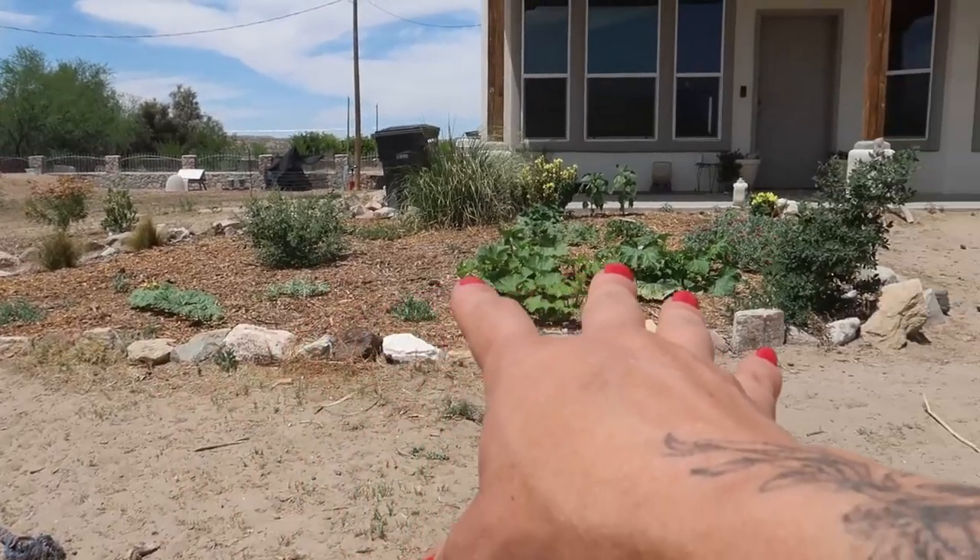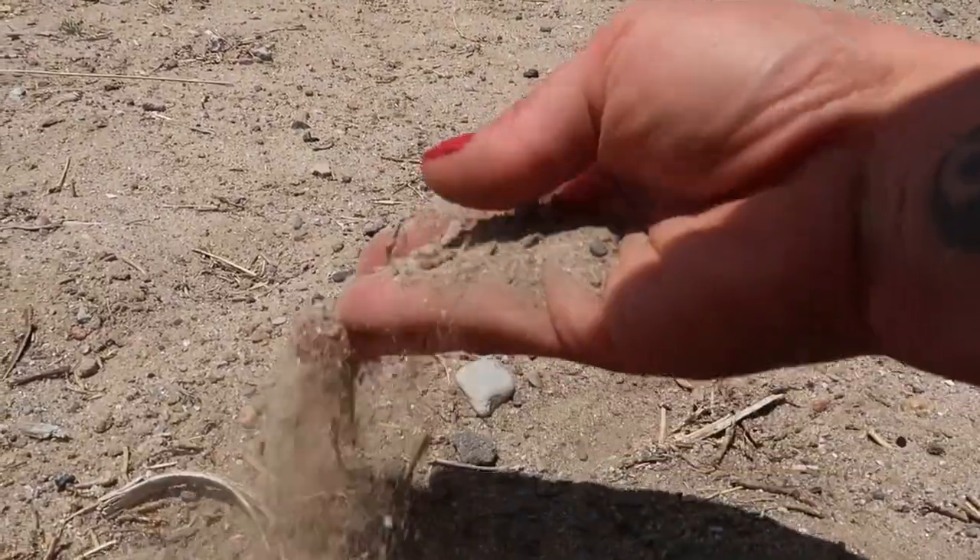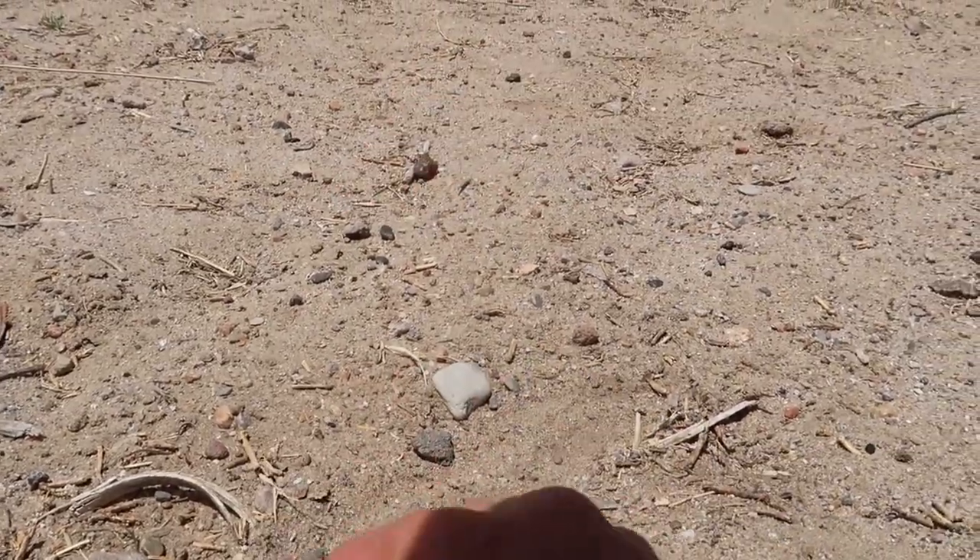That makes growing new plots of land really difficult. For the edible landscaping, I had started a bunch of squash plants indoors at the beginning of spring so I could transplant them into the front yard. That front yard is full of gritty sand with zero nutritional value. When I moved in a few years ago I spread wood chips all over to provide mulch and coverage, but they don't break down quickly because I'm not consistently watering the mulch. So while the area is covered, it does not have very good soil quality. I've spent several years putting in various perennial plants to shade the area but they are slow growing.